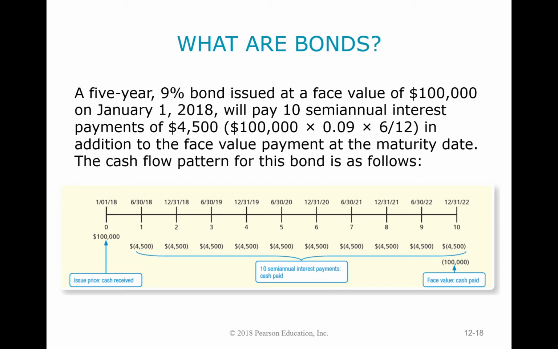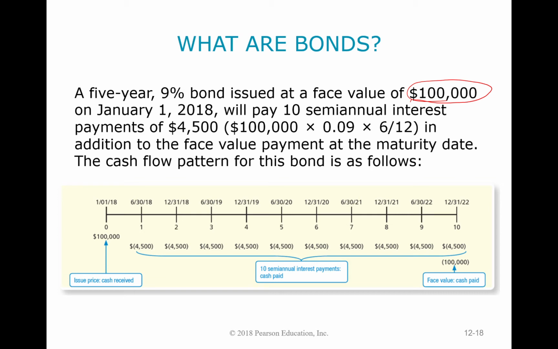So again, we can see some similarities here with terms between stated rate, face rate, coupon rate, and nominal rate. So, for example, looking at a sample here, we have a 5-year 9% bond issued at face value of $100,000, which essentially means that whoever's buying the bond is paying $100,000 for the bond. And a 9% bond, they will receive 9% of the face value in dividends or interest per year. So every year that an individual holds this bond, they will receive $9,000 in interest.